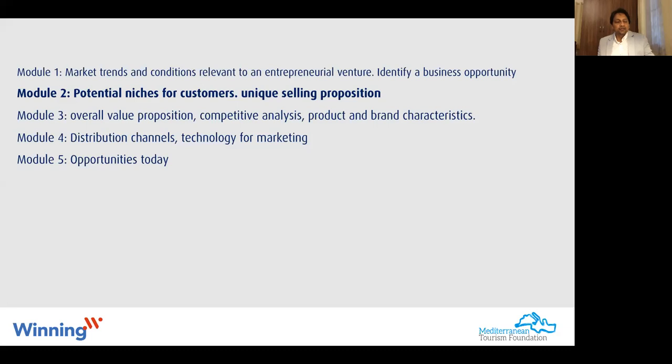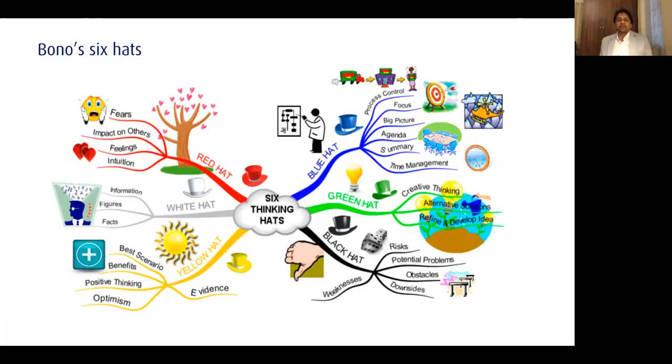In the next topic, I would be covering a little more on customer niches and what a unique selling proposition is. So I would definitely encourage you all to think through Edward de Bono's six hats. If you have ideas, this is a beautiful map for how you could start pegging a few things in certain ways to understand where you want to peg your solutions, and these are some of the hats that you could adorn and be a judge of your own idea altogether.